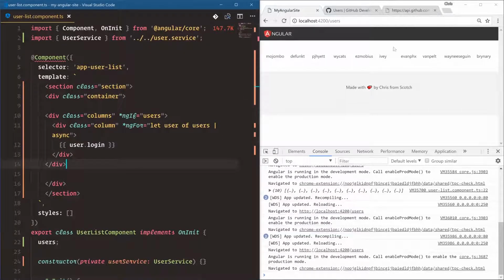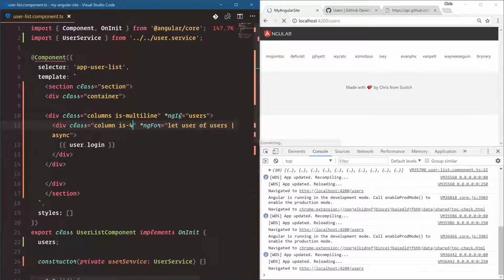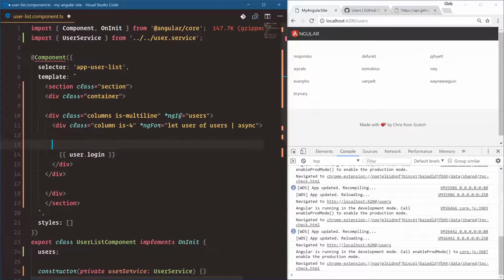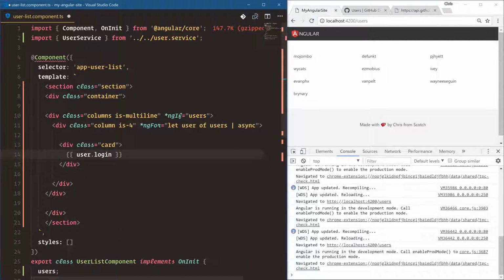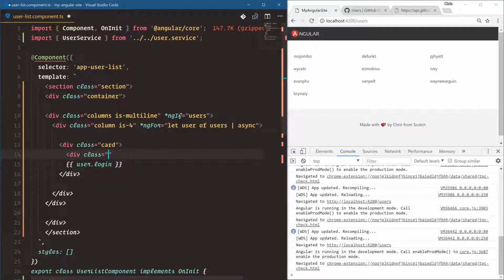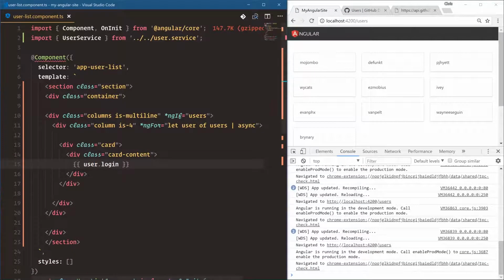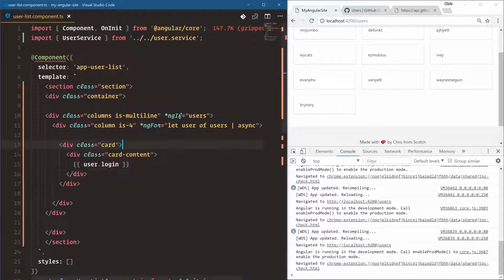Now let's say we only wanted to show 4 on each line. We would say columns is multiline. And this is just some Bulma classes for their grid. Column is-4. And that's out of 12. So if we do is-4, they will take up about 3 for each row. Yep, 1, 2, 3. And I want to use a little bit more of the Bulma classes. We'll say div class card. And remember, you don't have to do any of this. You could totally just skip this entire part if this is a little too much of the HTML template part for you. Card content. And this is just from browsing the Bulma docs so long that I remember all of these. Cards, card content. And that looks good.